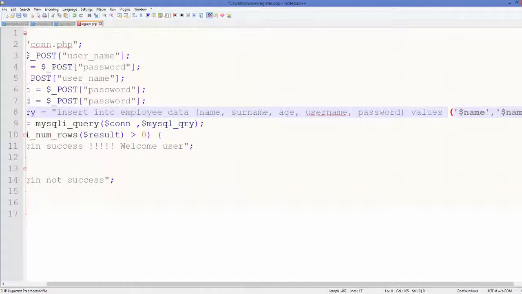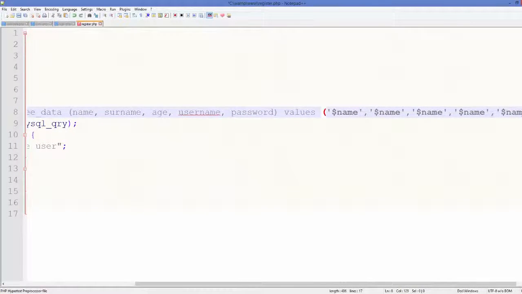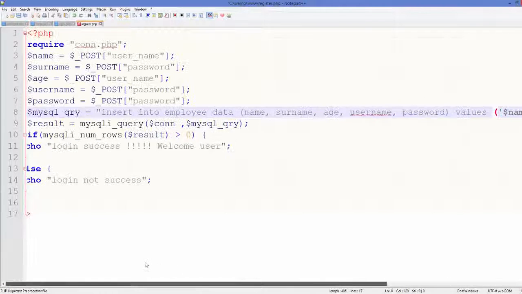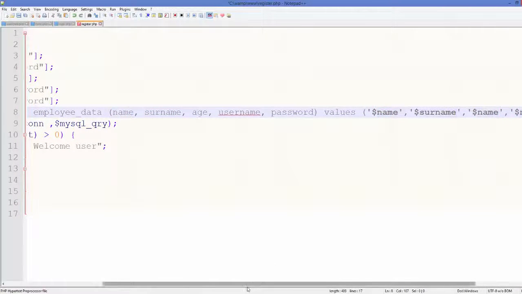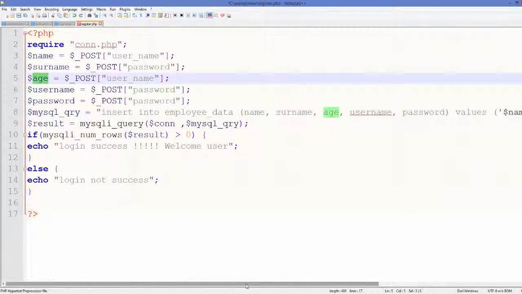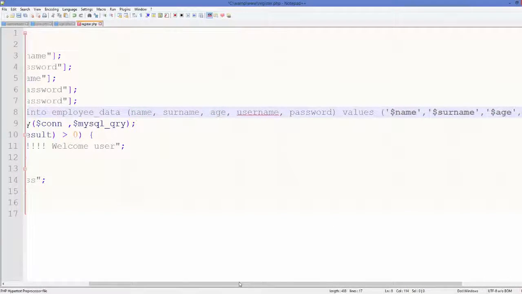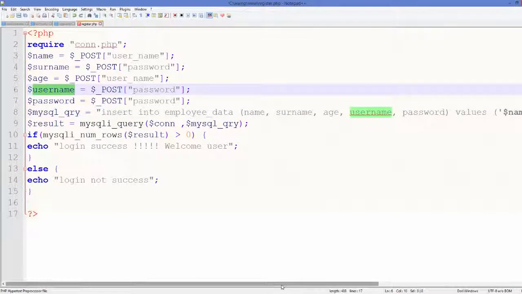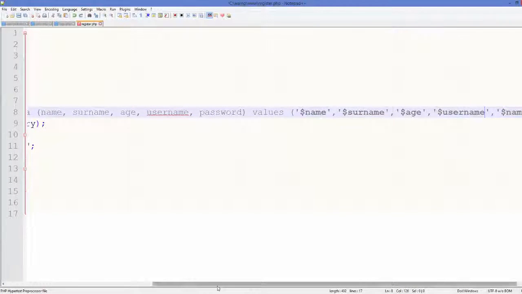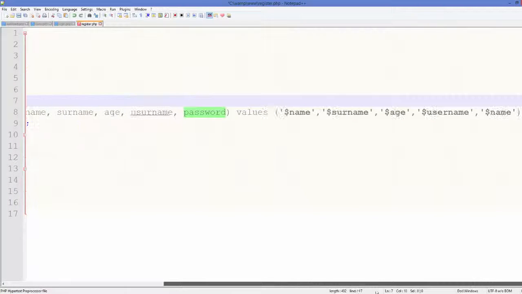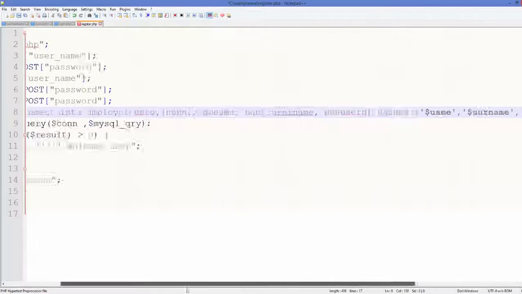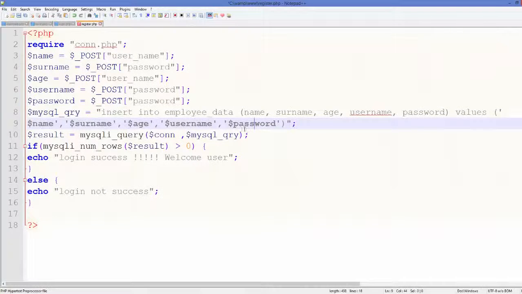I will just copy and paste it 4 more times, and in place of this variable I will pass surname, the second variable, and then the age, the third variable, and the username is the fourth, and the password is the fifth, right? So just copy this password and paste it here. Let's align our code a little, and then this is your query.